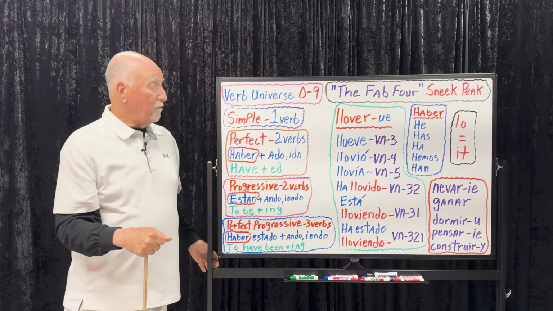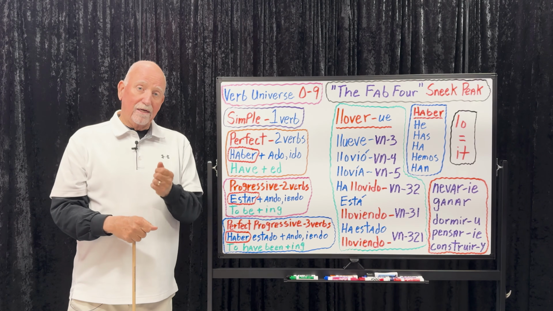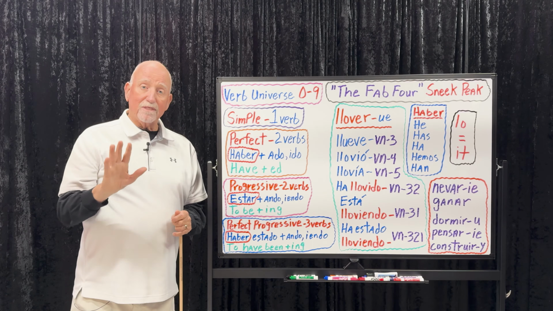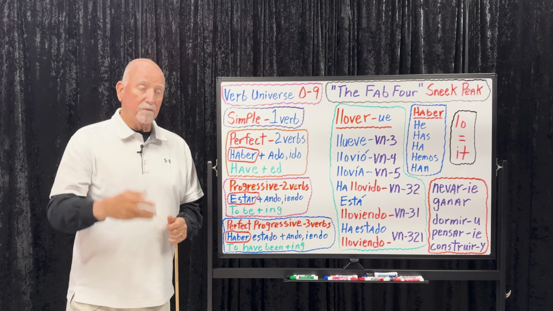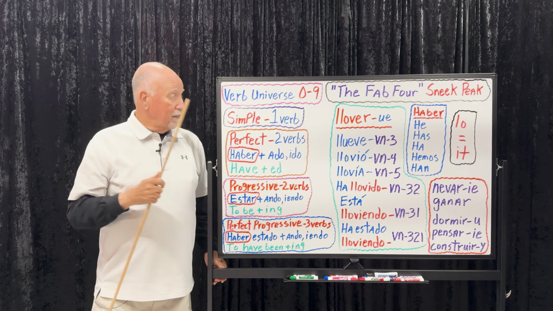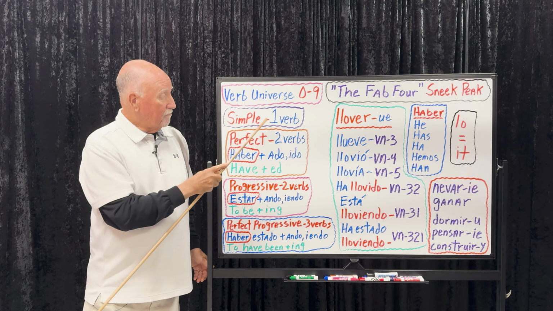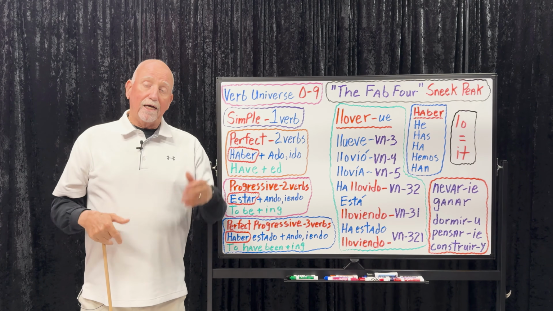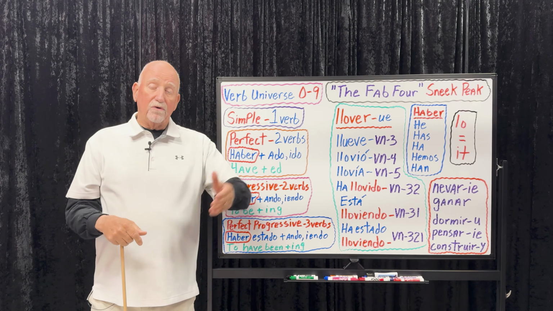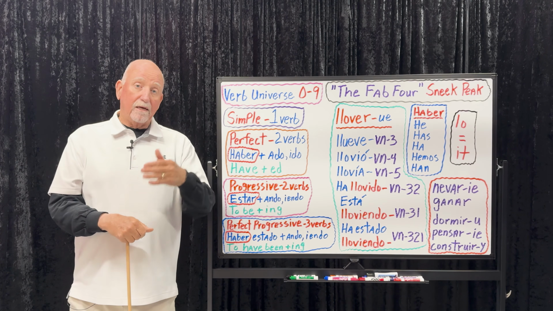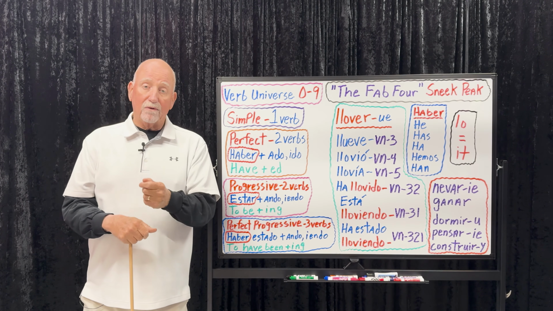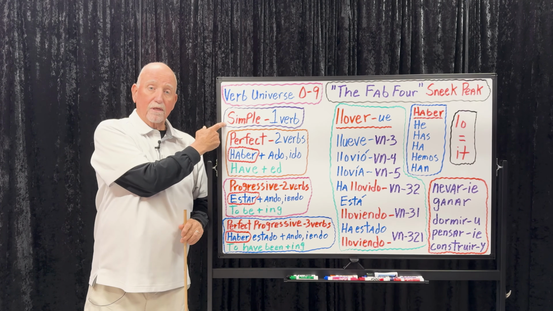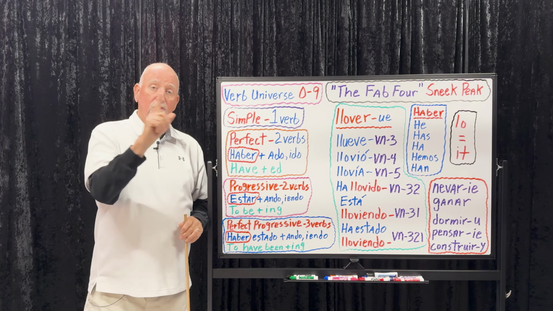Okay. But I want to tell you that 7 is a big number in Spanish. Of the verb universe, the 10 planets, 7 are verb tenses that we conjugate and we change the verb. We have today the simple verb construction. If you've got one verb, like I went to the movies, fui al cine, it rained yesterday, llovió ayer, I saw the movie, vi la película, they called me, me llamaron. When there's only one verb involved, it's called a simple verb tense because there's only one verb.